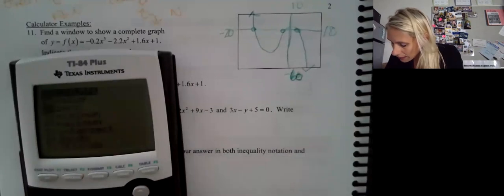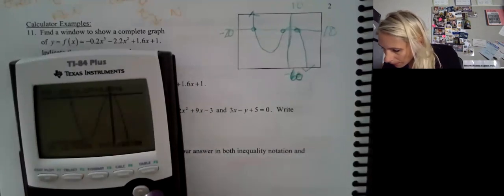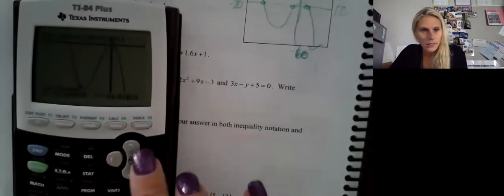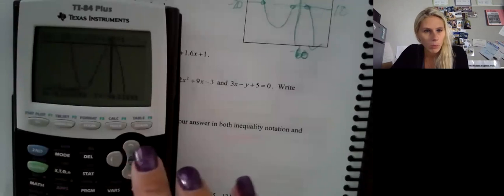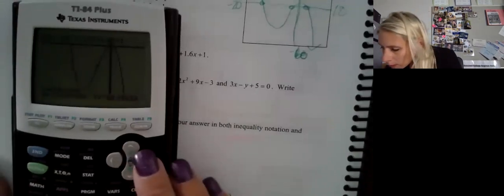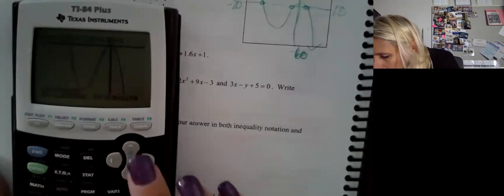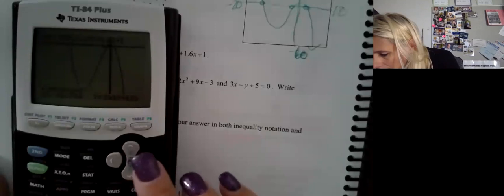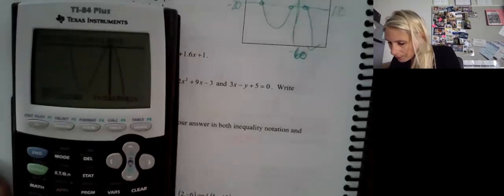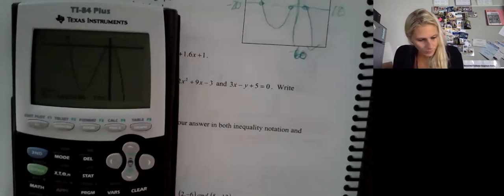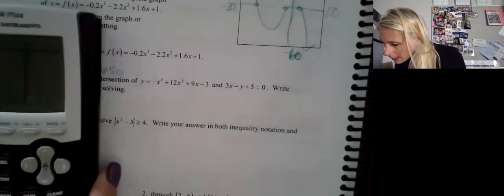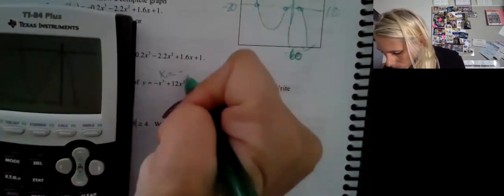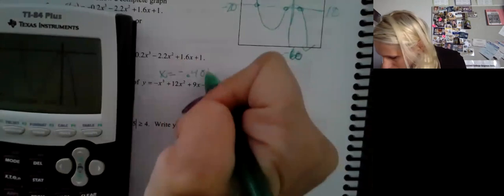Second trace, zero. Okay, and I'm going to get close. All I'm doing, guys, is pressing the right button here to get really, really close. But remember, we're looking for the left bound of it. So I'm going to get really close. Enter. Then I'm going to make sure I'm on the other side of the x-axis. There. And I get that another zero would be x equals -0.406.